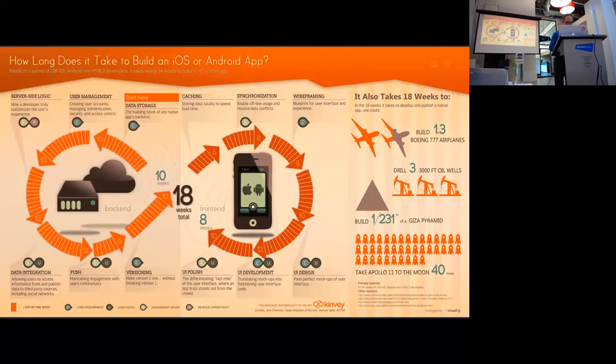I took this slide and I lost the footnote. Oh, it's from Kinvey. I've got a link to it, and there's a whole article on this in the resources, so if you grab the slide deck later, you can see it. I'm just going to touch on this a little bit. Basically, for an MVP, a minimum viable product, it's going to take you 18 weeks total to deliver. And that's just developers touching it. This isn't necessarily any of your discovery, any user interviews, any marketing or studies to actually see if you're pointed in the right direction. So it's a big task.